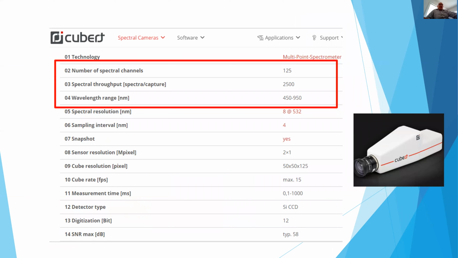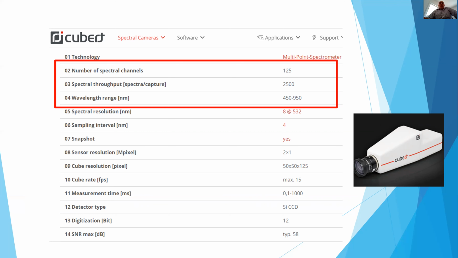So this is the Cubert sensor. It has 185 bands across the VNIR region, and it covers only 450 to 950 nanometers. We currently still have no sensor that can cover the entire region and is not costly. I think Headwall has one model. I'm not sure the presentation showed the entire spectral coverage, but anyway, this was on the VNIR.